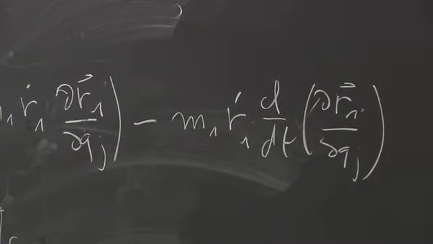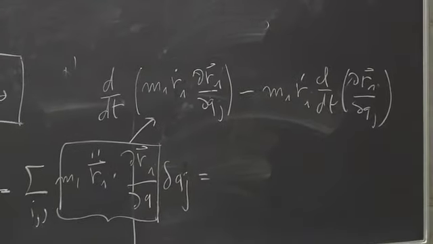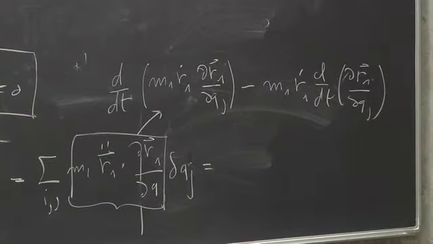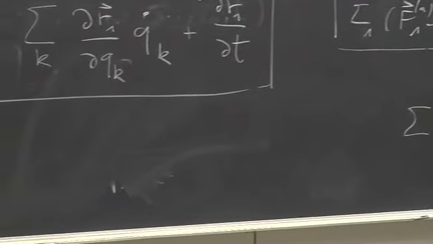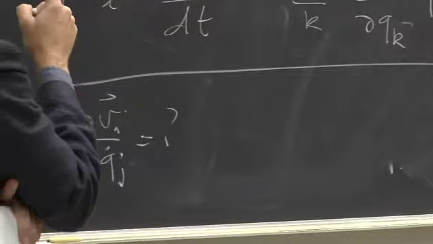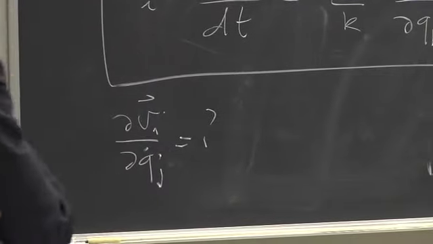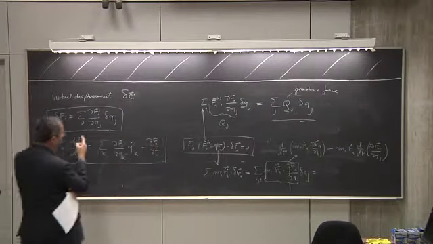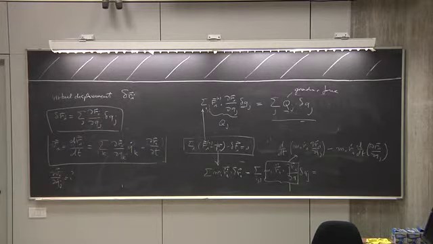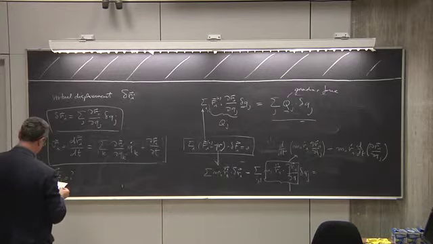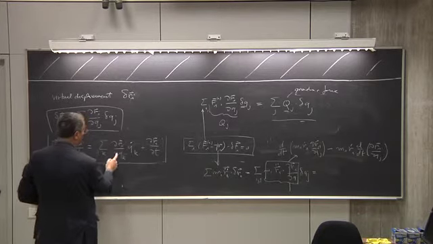What is dvi with respect to dq dot j? Look at this equation here. What is the partial derivative of the velocity that I wrote here with respect to q dot j? Remember, the partial derivative only takes the explicit dependence of something. So what is that? It's just this term here, right?